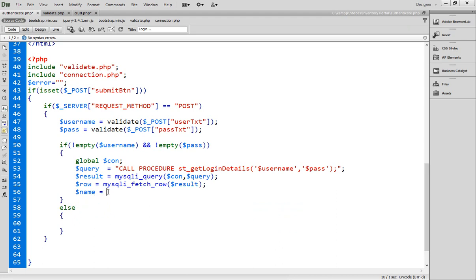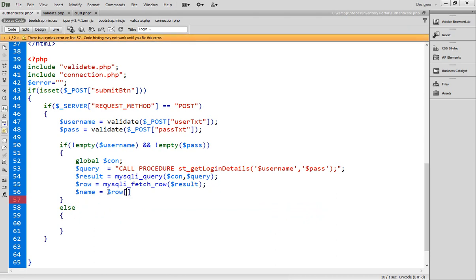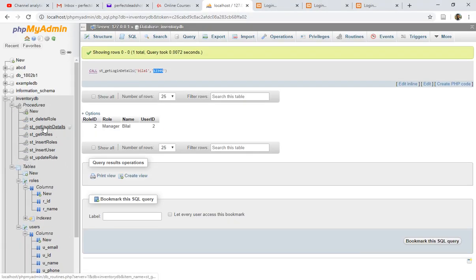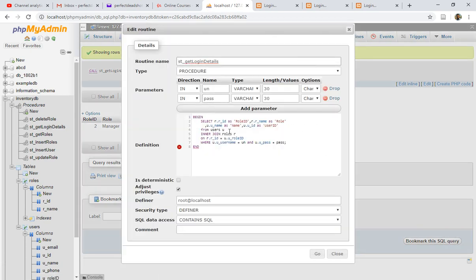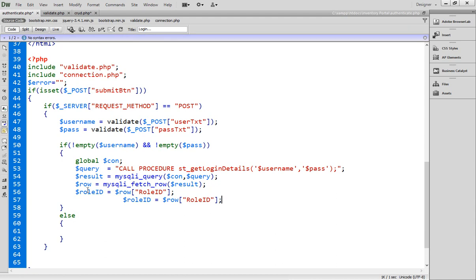$name equals to $row of 0, but you can specify the column index or you can specify the column name. So the column name was, let me check it. Let's go to the stored procedures and get login details. You see I have the first column as role ID, so I am copying this column name and passing it here, role ID. One data stored, copy, paste, paste and paste.